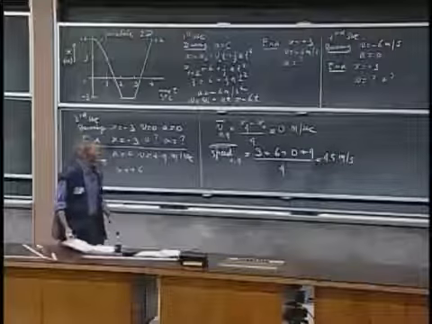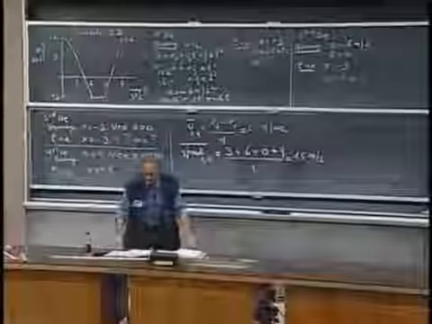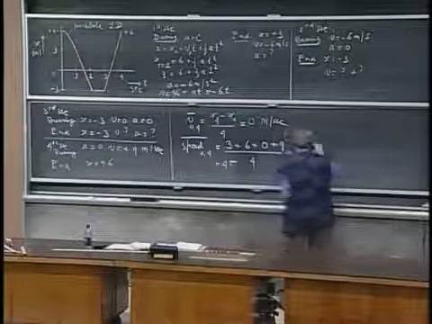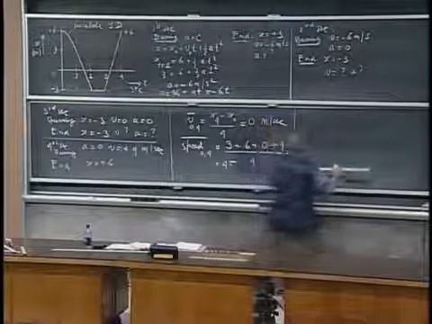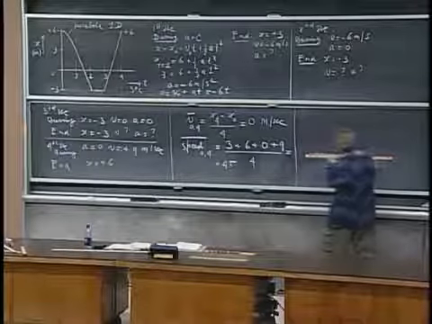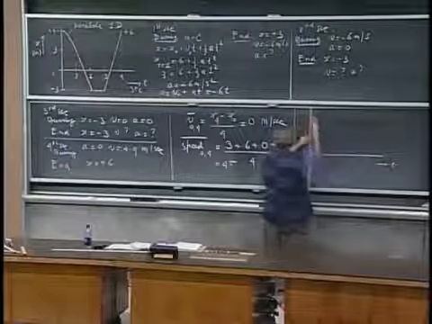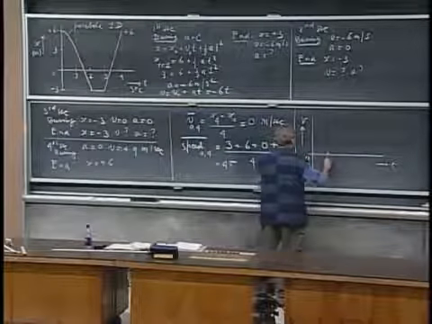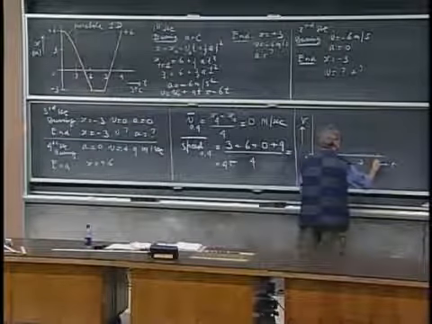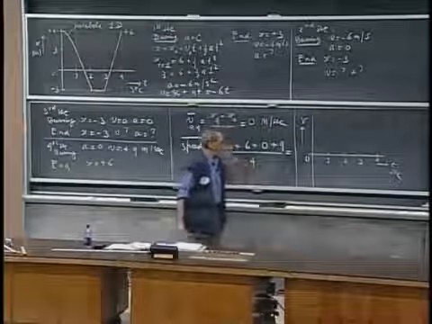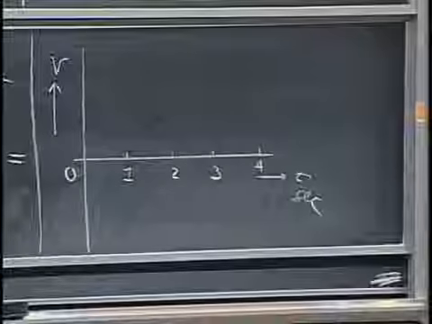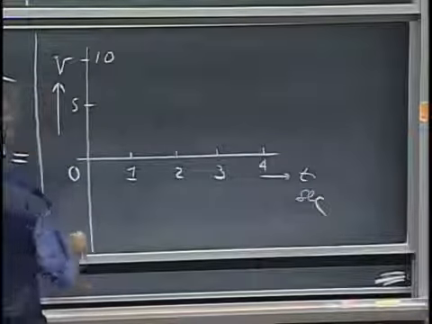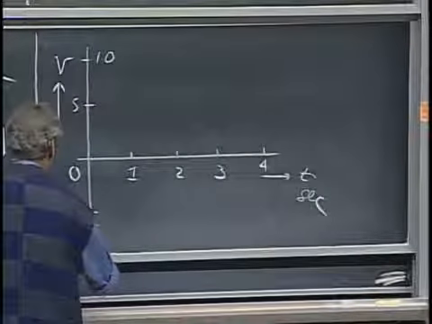We could now make a plot of the velocity as a function of time. Let me put here the 4.5, so that I just have enough room here to make the velocity plot as a function of time. I'll make a new one. This is my time axis. And this is the velocity. This is 0. 1 second, 2 seconds, 3 seconds, 4 seconds. And this velocity is in meters per second. I go up here to +10, and here it's -5, here is -6.